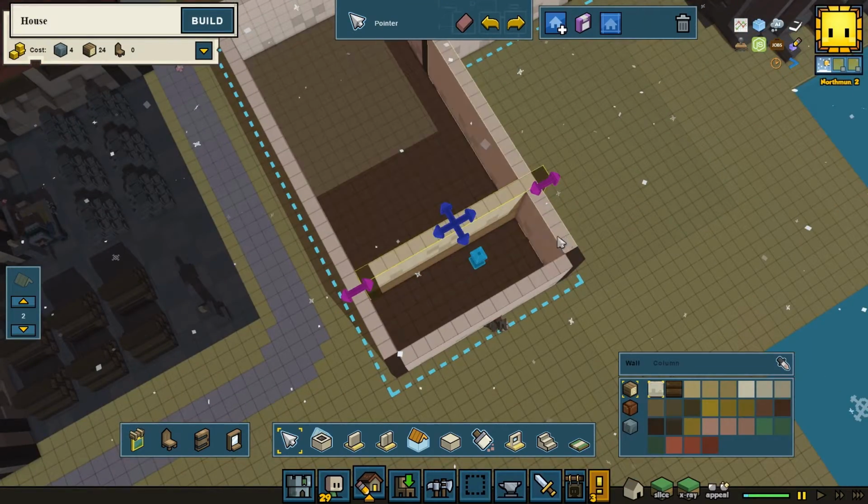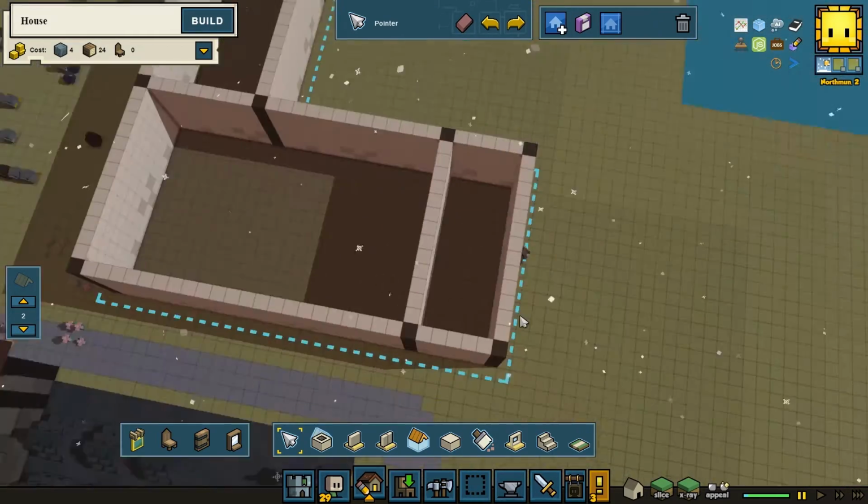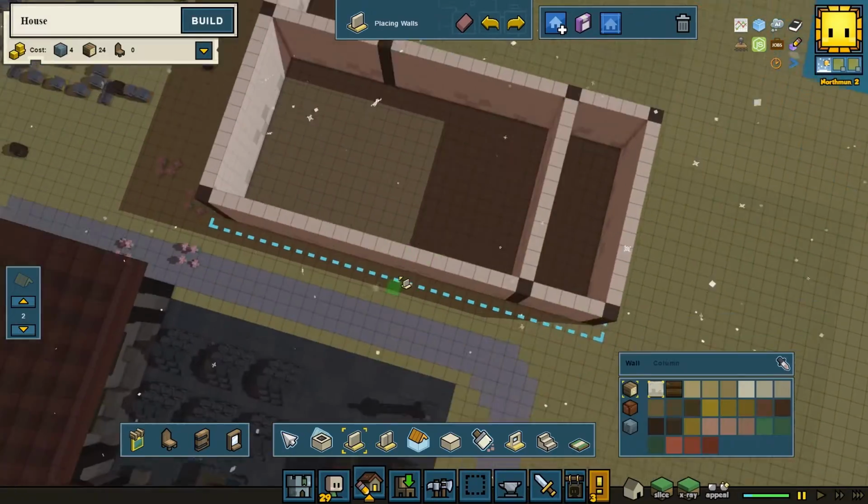I think actually that I need to move it by 1 over to here, because I know I don't want to place a door there in a moment. Now that we have that, I want to make another view.